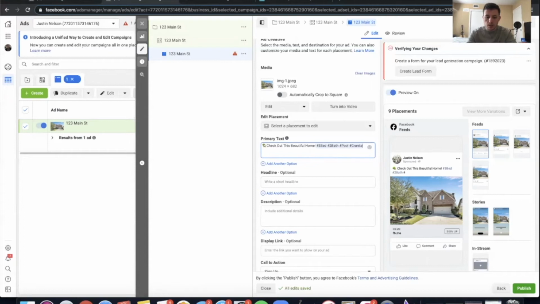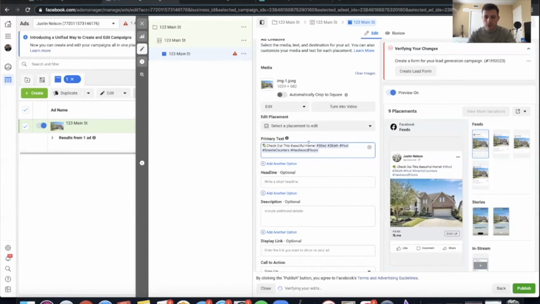Make sure that, by the way, if it's 2 or 3 words together, just type them out together, but capitalize the first letter of each word. So as you can see, granite counters, hardwood floors, behind pool, we'll actually do great neighborhood.